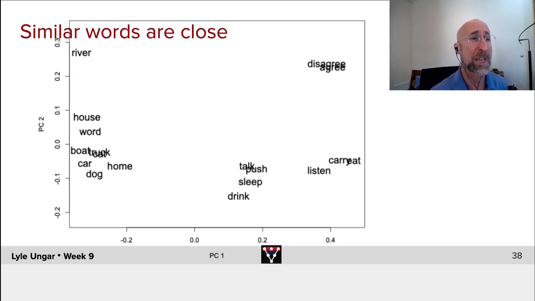Remember, each of these words like river is a 300-dimensional vector. But what do you find? You'll find that words like boat and car and truck are close in this 300-dimensional space. Words like dog and cat, which you can't see underneath the truck there, are close in this space. Home and house are not too far away.